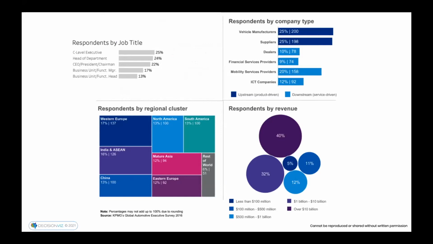We talked about this idea of gradients, and here I've got a light blue and a dark blue, which makes me think that maybe there's some kind of relationship in terms of the values that are going on here, but it's not. In fact, if you recall, we said gradients are meant to be used for measures, but here they're using it for really a dimension. They're using a light blue and a dark blue for upstream and downstream. So it's really not the correct usage.